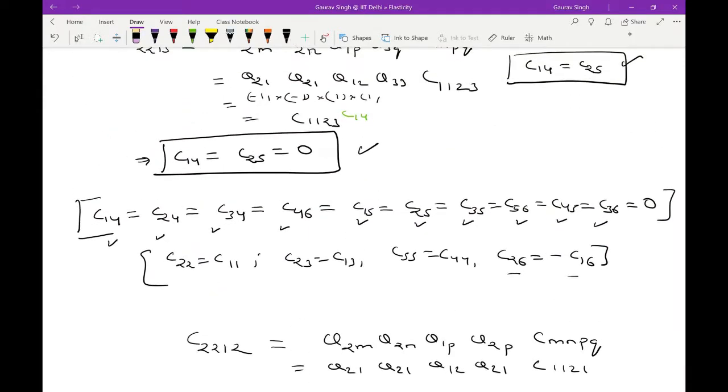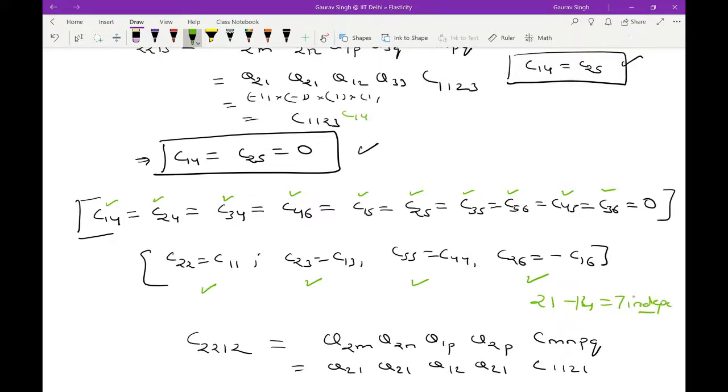So now let's count out, since we now have the complete set. I'm not doing all of it, but you now know how to go about it. I have written the answer first and then proved, but ideally I should have proved everything. But I think you get the method. Anyways, there were 21 originally. 1, 2, 3, 4, 5, 6, 7, 8, 9, 10 are proven to be zeros, and then there is a relationship between the remainder: 10, 11, 12, 13, and 14. So you had 21 minus 14, only 7 independent constants.